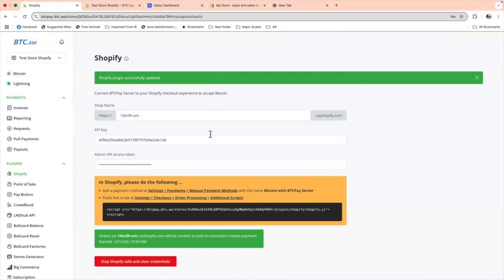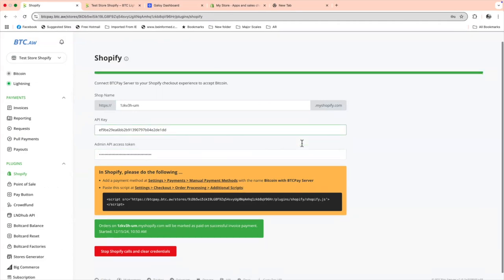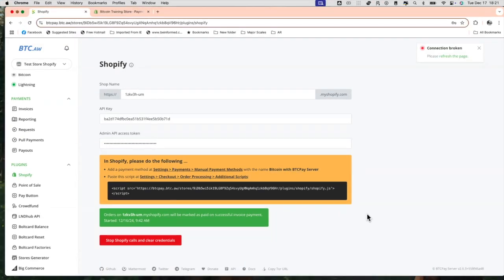So here you will see that the Shopify plugin has successfully been updated. We have a shop name, we have the API key, we have the admin API access token. We now need to perform two steps.